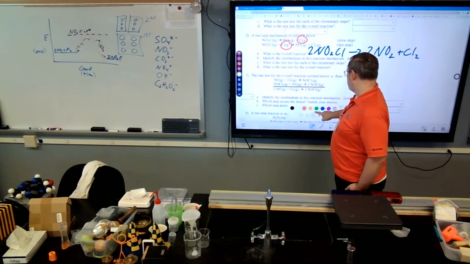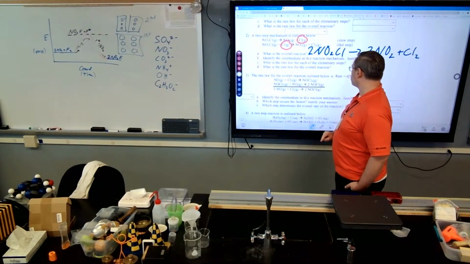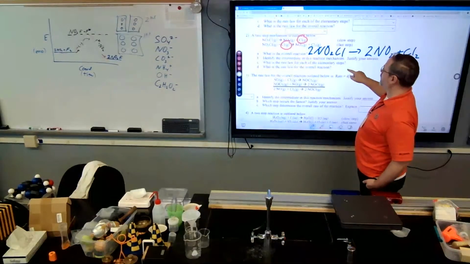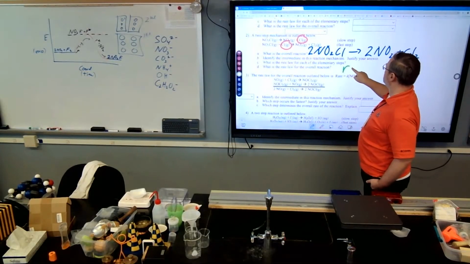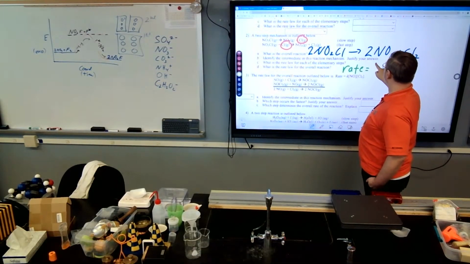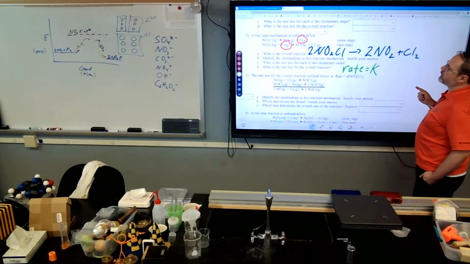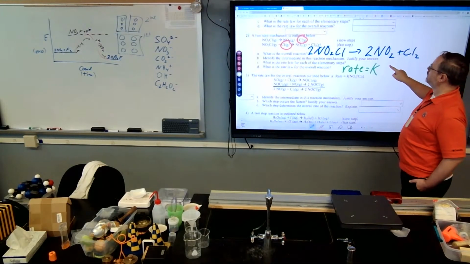I'm going to ignore the elementary steps and just go with the rate of reaction, and it is first order. So the slow step, again, we're gonna write the rate law. We're gonna start it always this way. Then we're gonna say, what makes up the rate law? What's the first thing I'm gonna use?